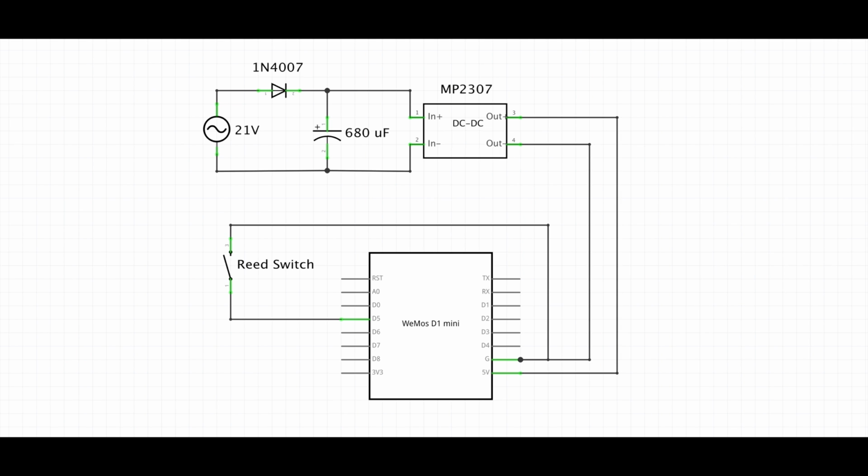I powered the D1 Mini using the doorbell AC power supply after I converted it to DC. Then I used a reed switch connected to D5 to detect the doorbell chime.